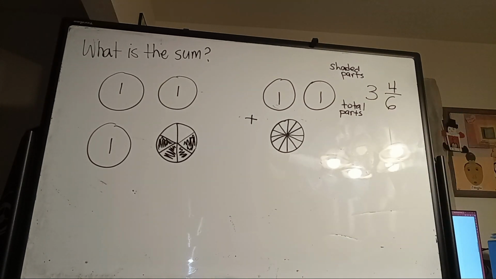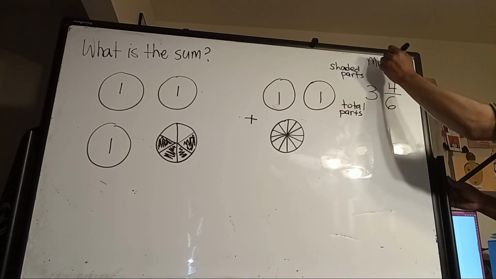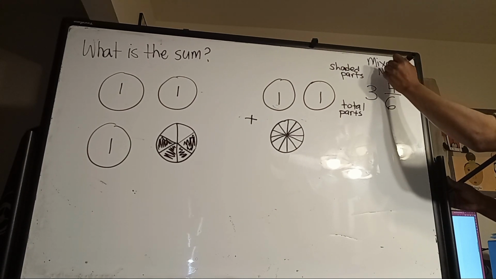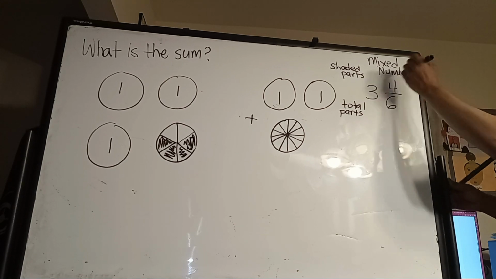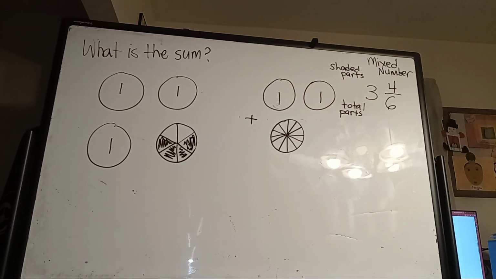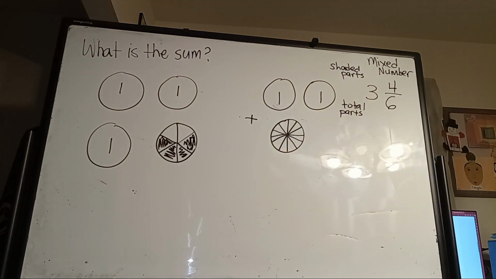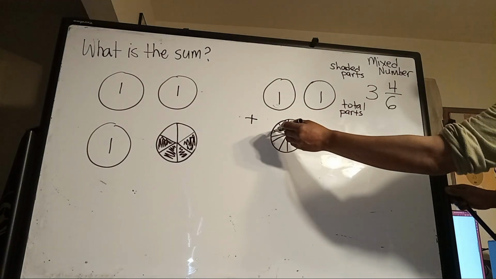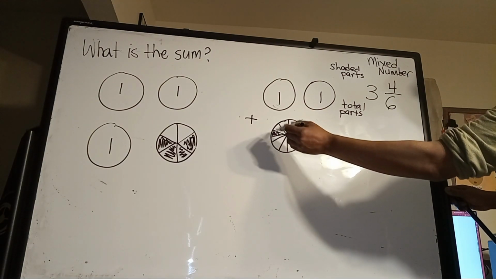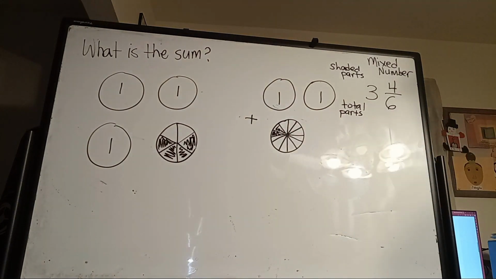So our fraction and our mixed number, remember, a whole number with a fraction is a mixed number. And so we have 3 and 4/6. That is what this first diagram translates into. And so now we're going to do the same thing. Oops, I'm sorry, guys. I need to adjust these pieces for this problem. I apologize. Like I said, I draw them myself, so bear with me.